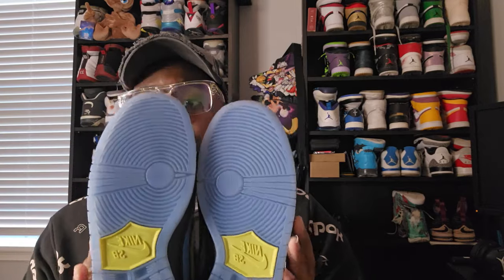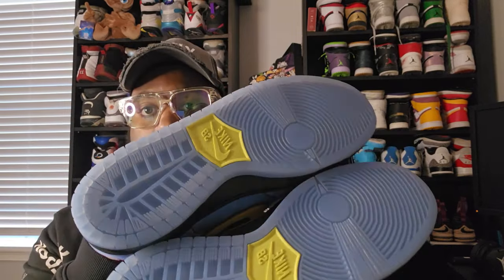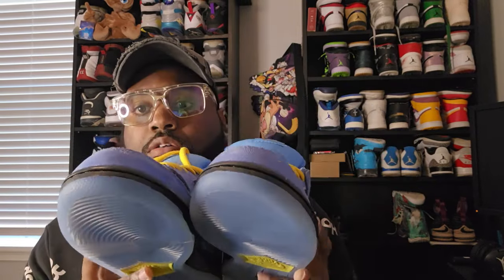All in all, what do y'all think? Let me know in the comments below. What are y'all's thoughts on these? Did you cop? Were you able to cop from the Nike app, Nike sneakers app, or did you go this route? Let me know. Because for me, I missed on all three of them, so I went this route, and I was able to get them right away.